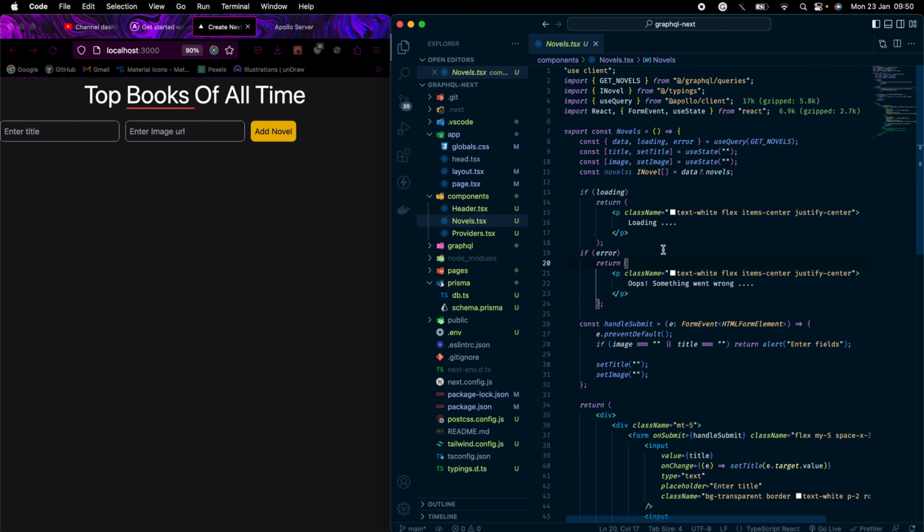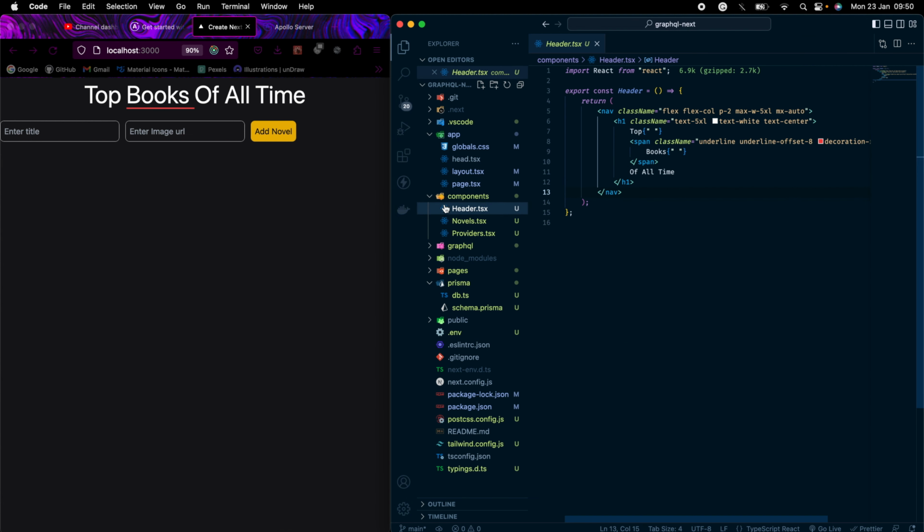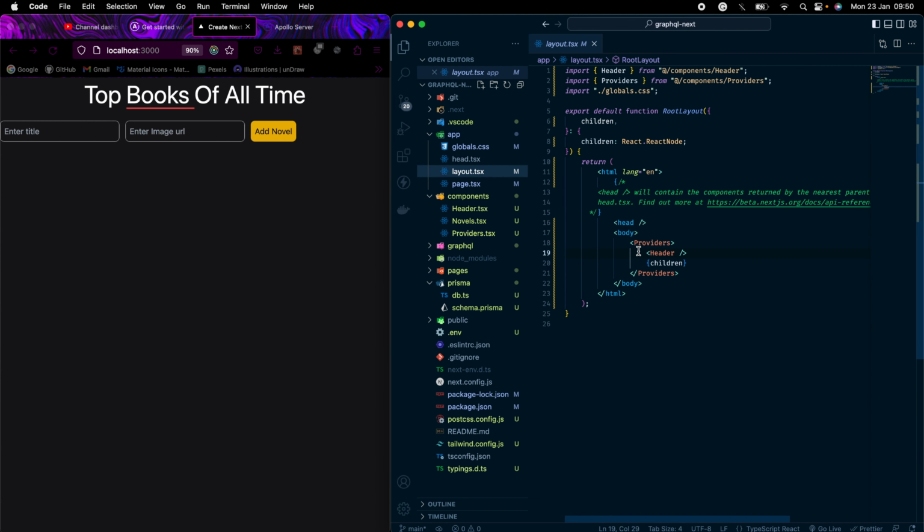But as this video is just to show you how Apollo client works, I skipped that portion. So I've styled the body of the form here, and I've also added a header component and put it inside the body, so that the header is available in all the pages.